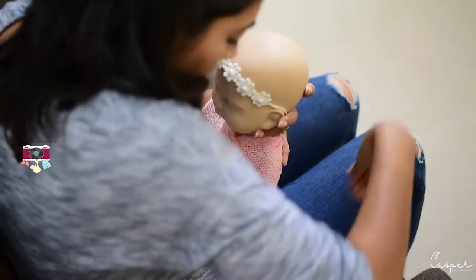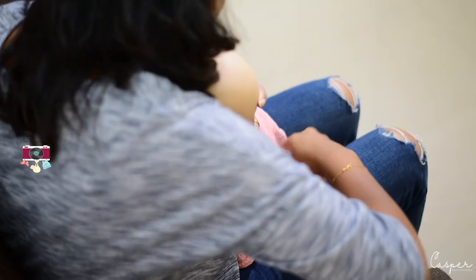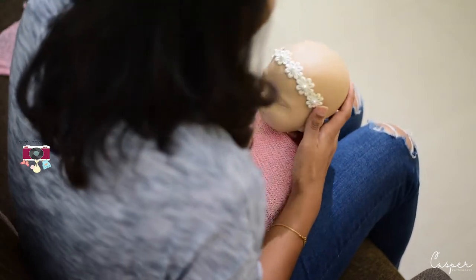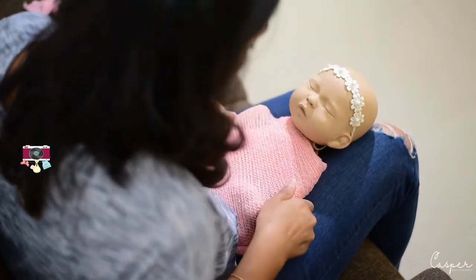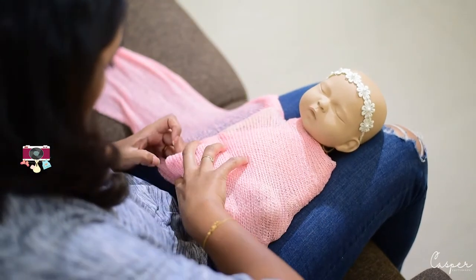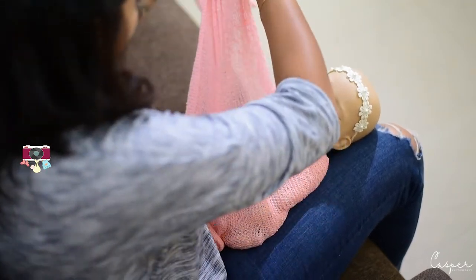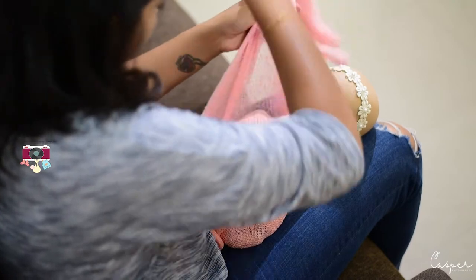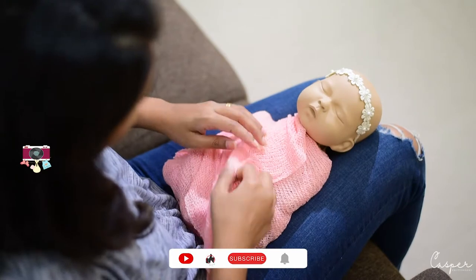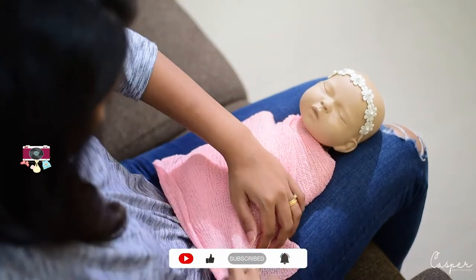Take the excess, tuck it behind, pull it out, make sure you make it a proper one, and again place the baby back onto your lap. Now again, let's take the other half and vertically cross it, put it down. Now we are not taking it up, but we are taking it down.